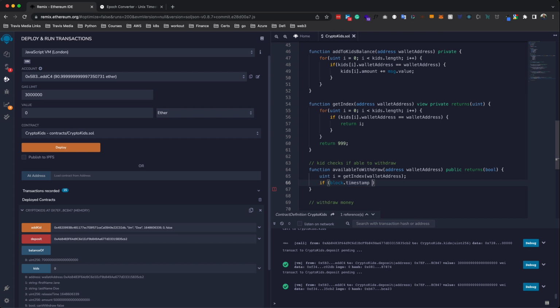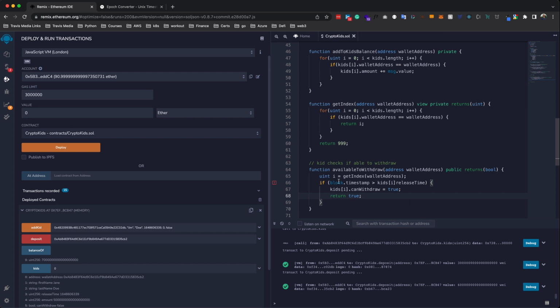Block.timestamp is greater than kids index release time. If so, then that kid at that index can withdraw equals what? True. And then return true because we've got to return a bool.